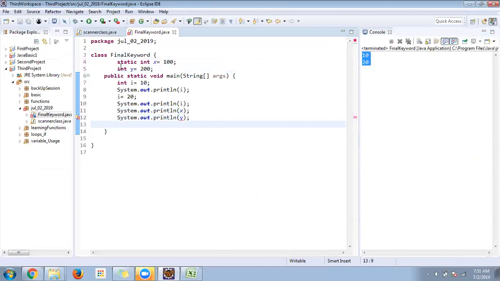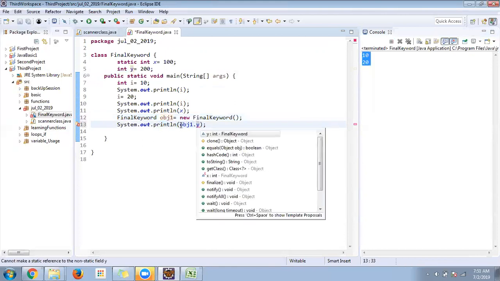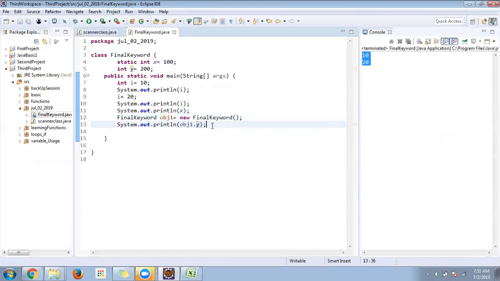Sorry, y is a non-static member, right? So I'm able to access it only with the help of creating an object. So let me create the object also here.